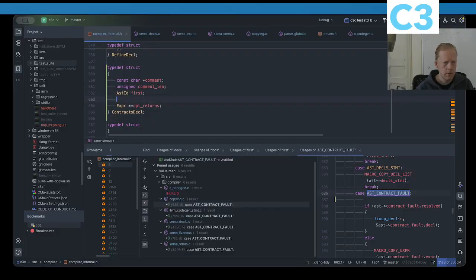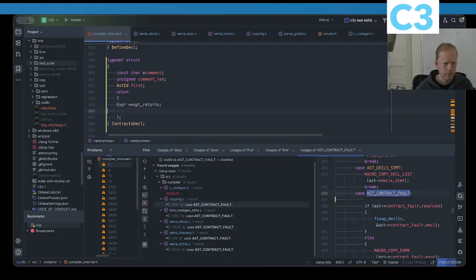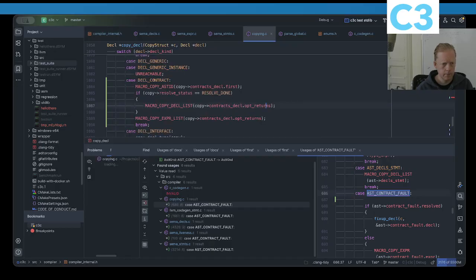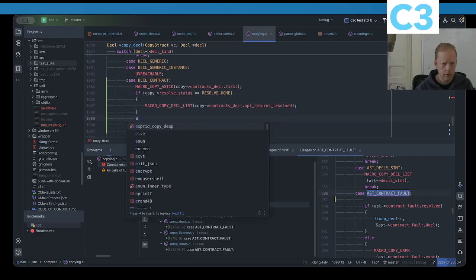Then we have union, the decl of returns resolved. Opt return resolved. Otherwise, we do this.